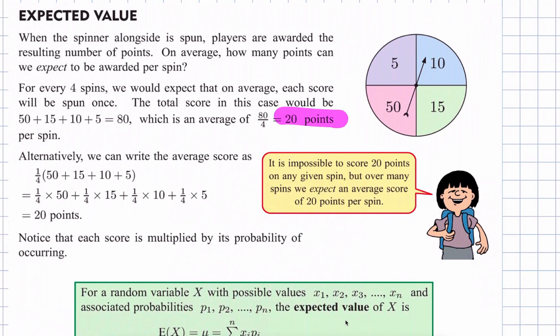Okay, so this hopefully is still nothing too drastic, but if we formalise it a little bit, because it'll then help us to go down further, what we've really done is we've said, well, there's a quarter chance of getting a 50, a quarter chance of getting a 15, a quarter of getting a 10, and a quarter of getting 5. So if we do this sum by actually multiplying a quarter by 50 plus a quarter by 15 plus a quarter by 10 plus a quarter by 5, we get our 20, rather than thinking of it as adding up the values and dividing by how many are there.